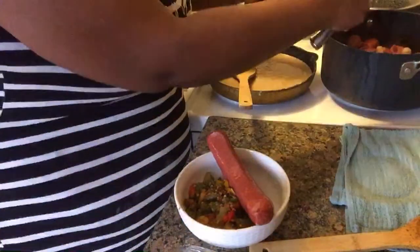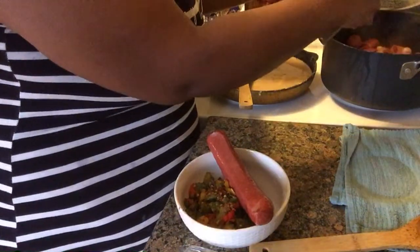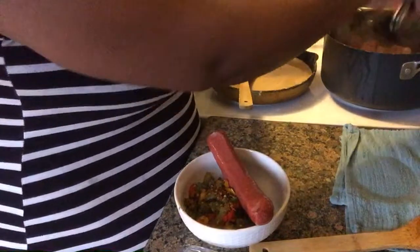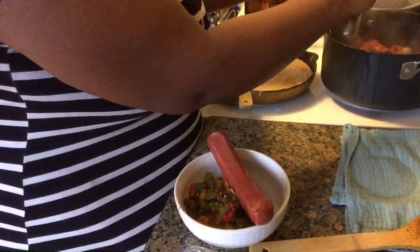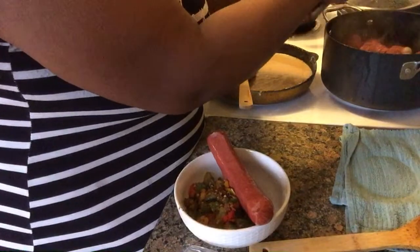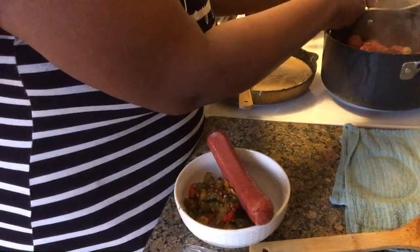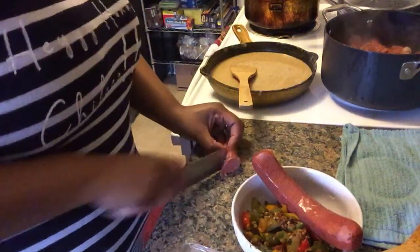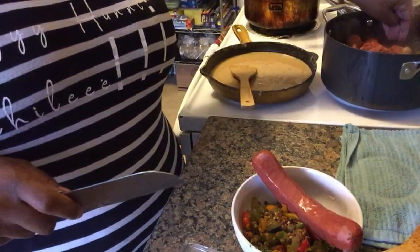So I'm gonna just take these and finish cutting the rest of that up in there because I wanna make sure I got enough sausages, because grandma says she don't want no chicken and she told me I eat the sausage out the beans. So y'all know how grandma is about chicken, honey, but baby, I'm about to fry, dye, char, and lay me a piece on the side, honey. Okay.